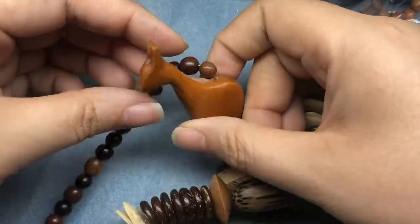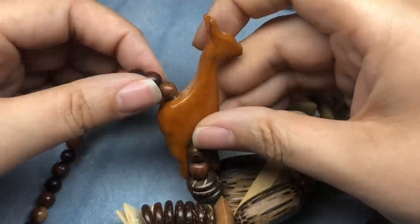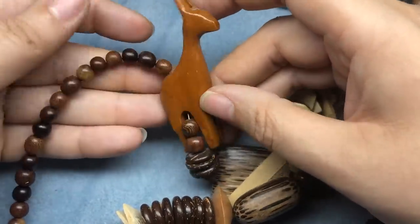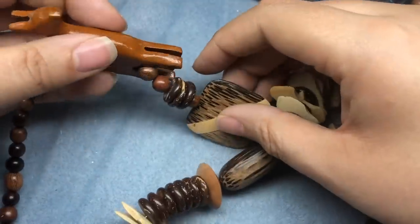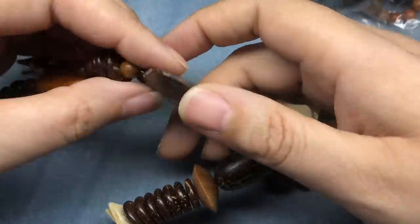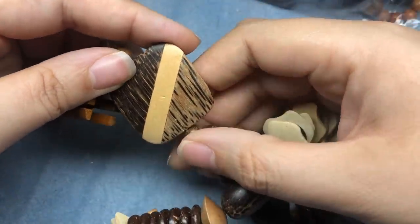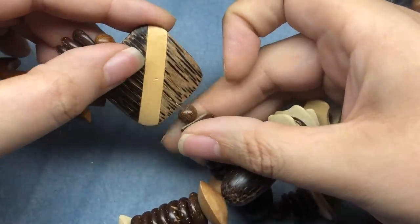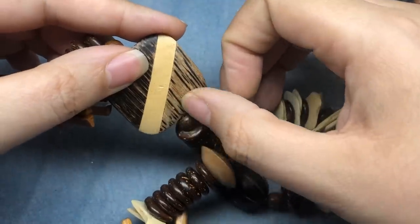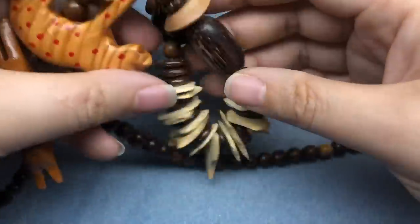And then we have, I don't know, I think this is supposed to be a giraffe, but he doesn't have spots, so maybe it's a deer. I don't know, it looks like a giraffe. So like I said, it's more like a fantasy animal versus a realistic one. And then this, pretty cool, this definitely screams 80s to me. Love it. Look, this is definitely old. I would have to maybe patch that or something, but I wouldn't just toss it because it's cool.